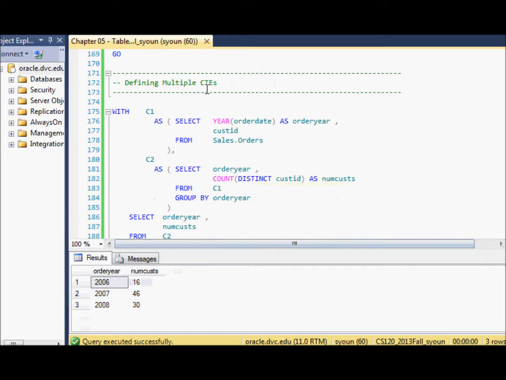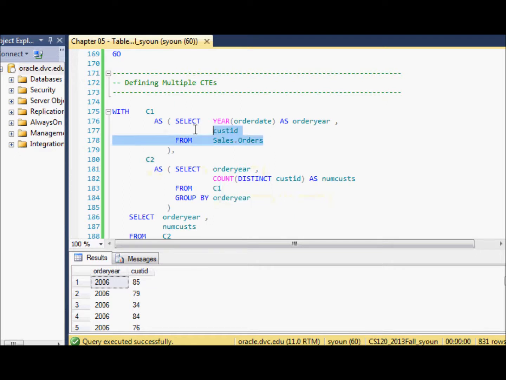Multiple common table expressions are useful. You can simplify queries. Your first data set here is referred to as C1. C1 data set here has 831 records. You can further use a GROUP BY or enhance the data set C1, because here C2 is a data set of C1.